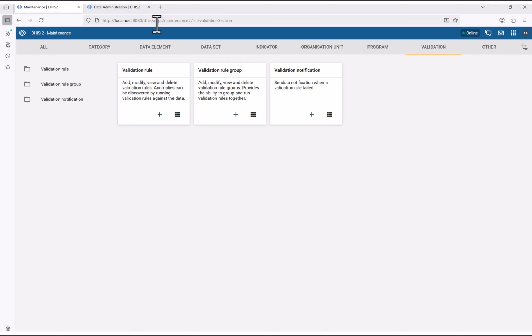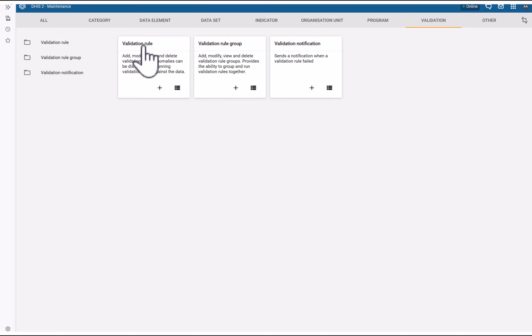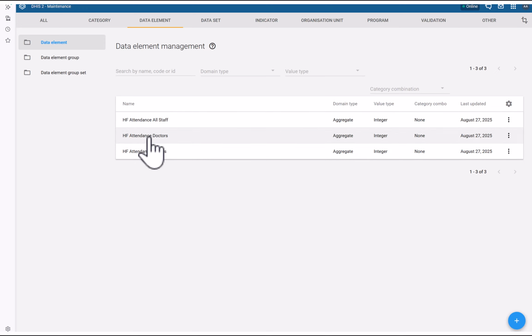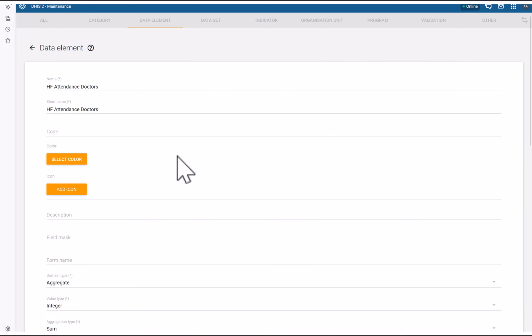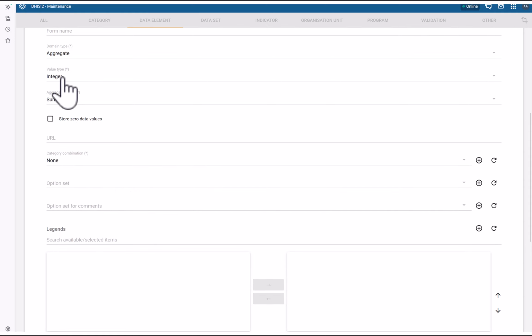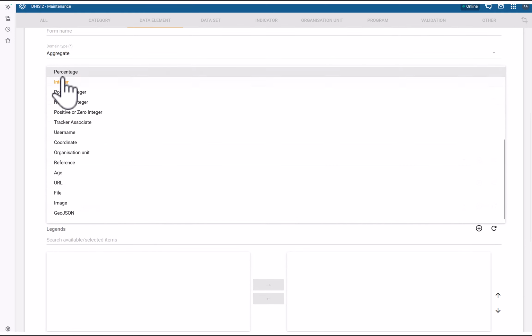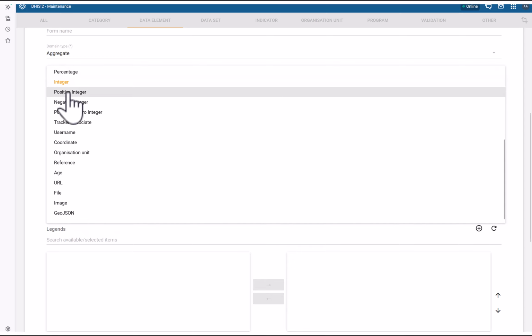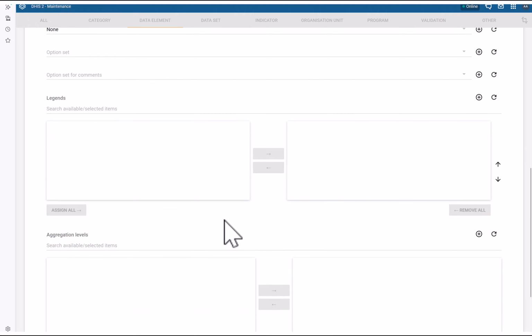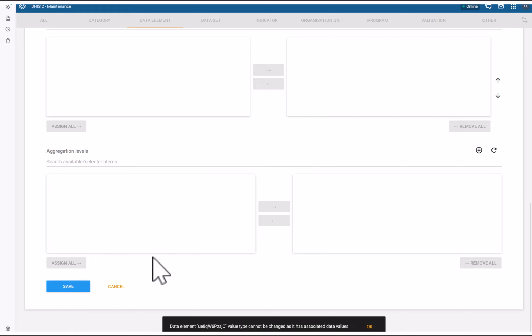we don't want the values to be negative. So first of all, the thing that we needed to do was in our data element. So for example, the doctor section, see we chose integer, but then somebody entered a negative integer, which we don't want. So first of all, from the data element itself, we can set that we only need positive integers from here. Okay, and save.